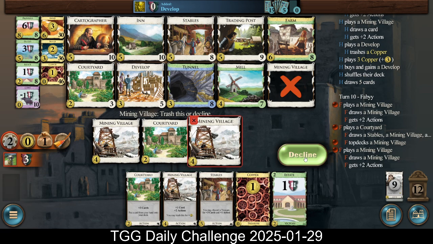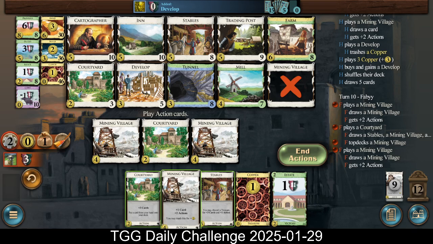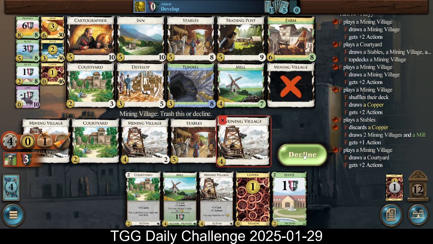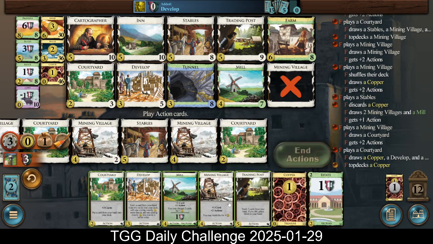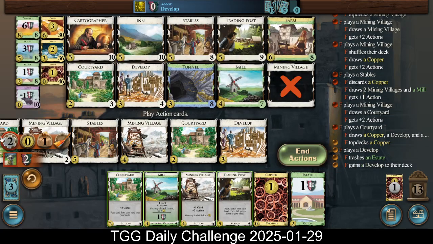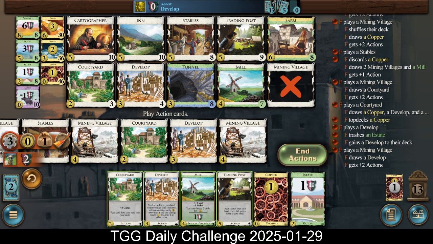Now, do we want to... Yeah, we don't want to discard this copper back into the shuffle, so we play the mining village first here, and then, only then, play the stables. That was my decision there. Now, since we do have these estates left, we can actually just go ahead and get another develop into our deck, because that's also why having all of those villages is great.